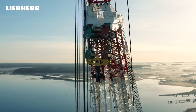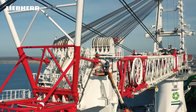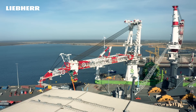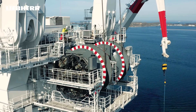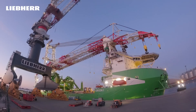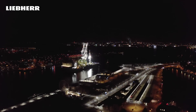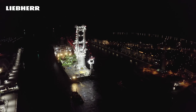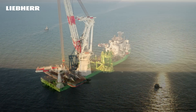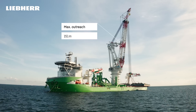But the HLC 295000 is not just any crane. With its maximum outreach in combination with the maximum lifting height, this heavy lift crane is the perfect tool to build offshore wind parks of the next generation. Due to the maximum capacity of 5,000 tons, the HLC 295000 is designed to lift large and heavy components for all kinds of operations in the open sea. The unique compact design, as well as the pure variety of features, evolved this heavy lift crane to be more than a problem solver — the HLC 295000 is an enhancement of the status quo.